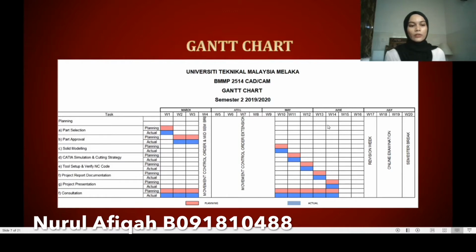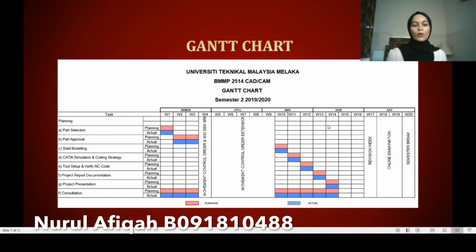After that, we gather all the data and drawings to make the project report documentation. The presentation should have been in week 14, but it took a week after that, so we are presenting this project in week 15.